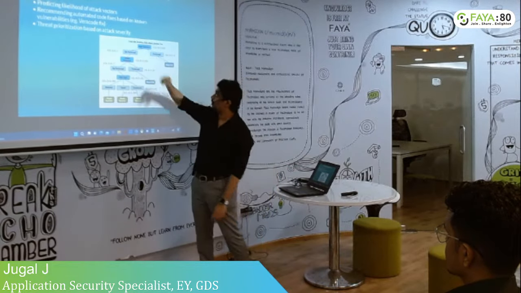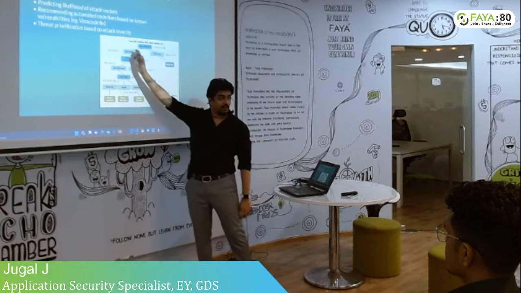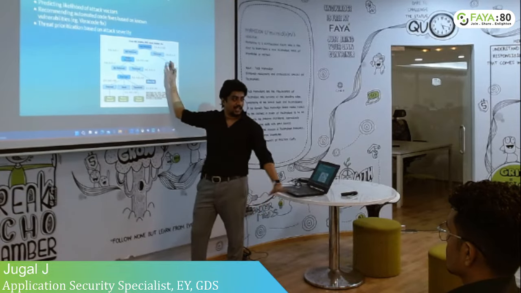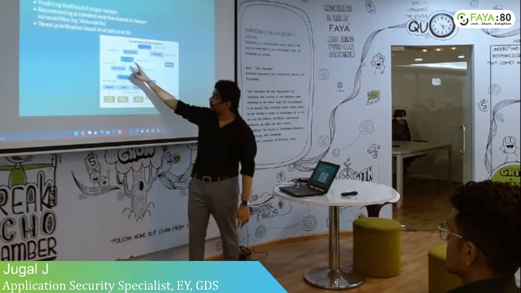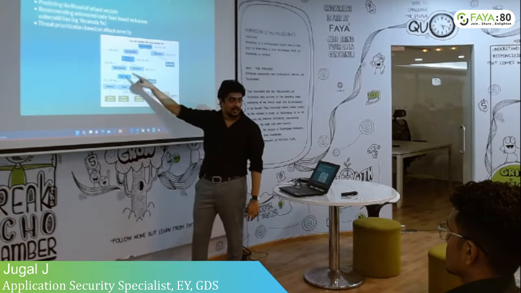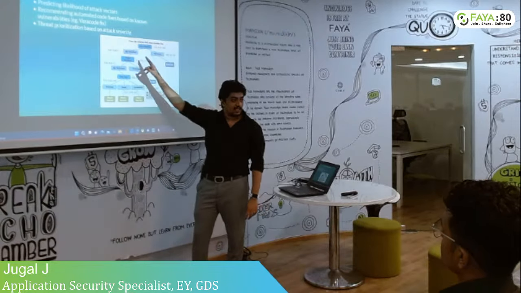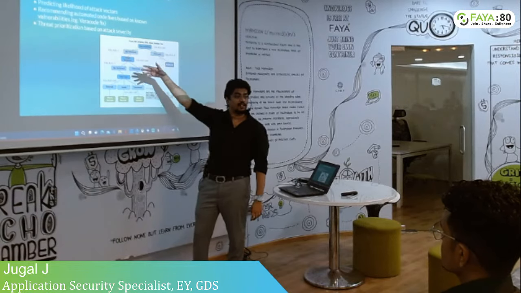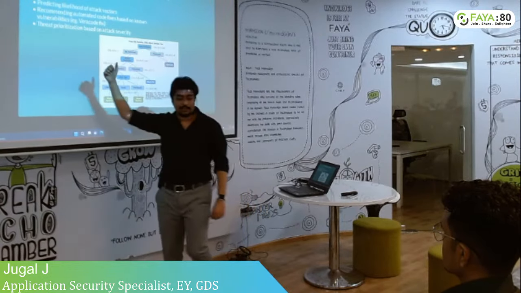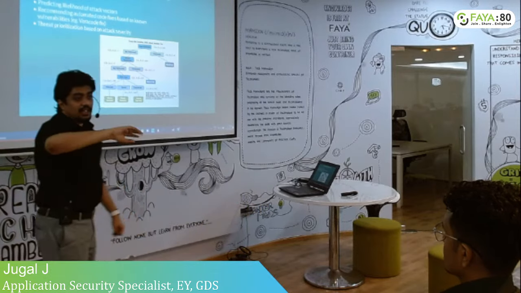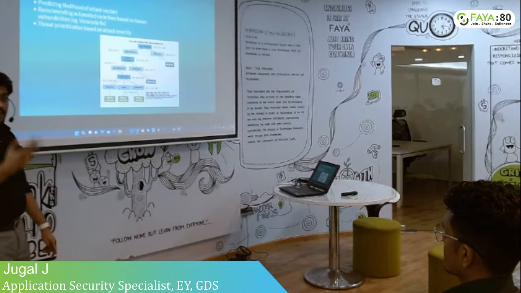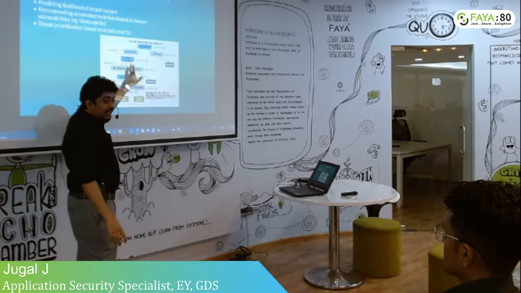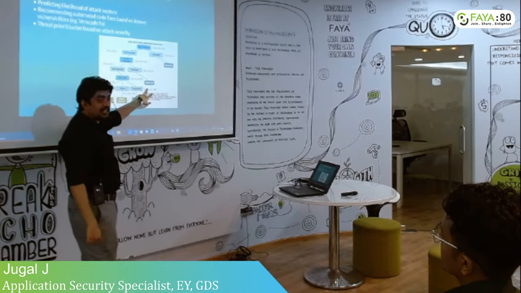So the first thing they look for is whether input validation has been performed or not. If it's performed, then there is no way you can exploit it. Done. Closed. But if it's not performed, we have to check if output validation is there. Because if the input validation is lacking, that's fine. You can just validate the output so that the malicious payloads are not returned. In the case of XSS, we can do something known as output encoding, which will convert it into HTML so that it won't pop up as a script when you're running it. So if output validation is there, once again, the attack fails.